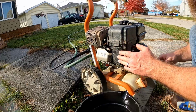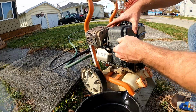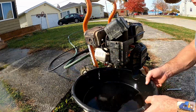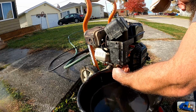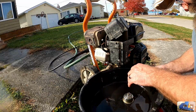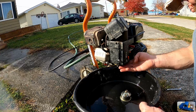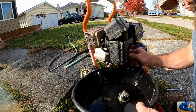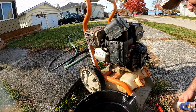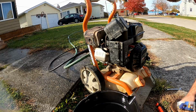All systems were go for launch, but she just keeps shutting down on us, and I think it's a fuel issue. Yeah, so it's a fuel-related issue. The fuel should be on right now and nothing's coming out.